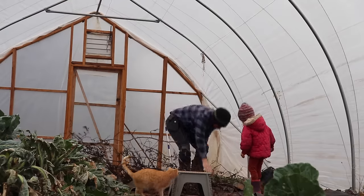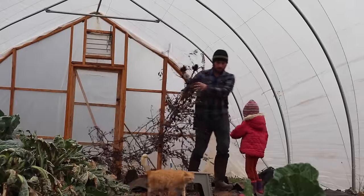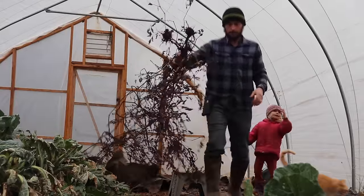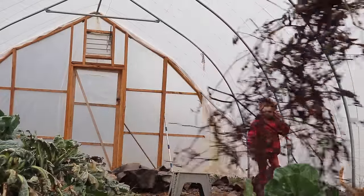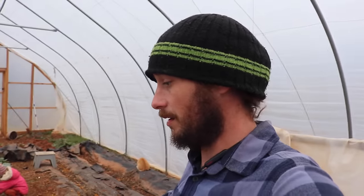Get these last couple tomatoes out of here. Alright. So this greenhouse is a lot warmer than outside. Yeah, but you can see your breath in here. Because it's a cloudy day, it's kind of cold. If it gets quiet, you can actually hear it is kind of sprinkling right now.